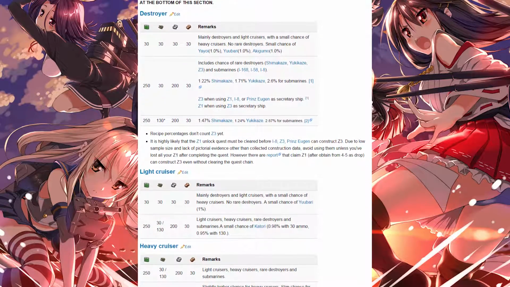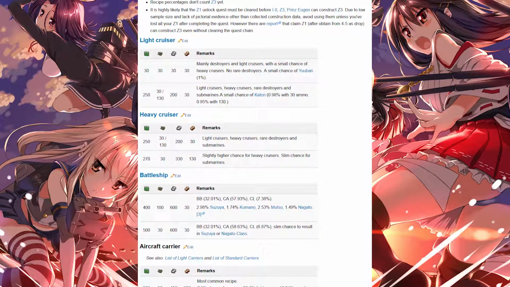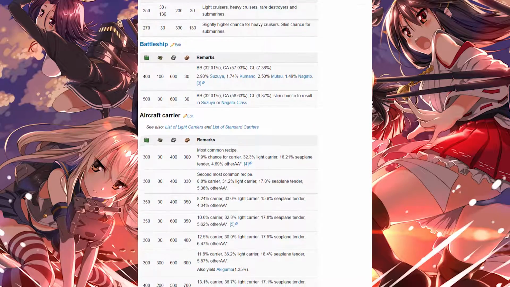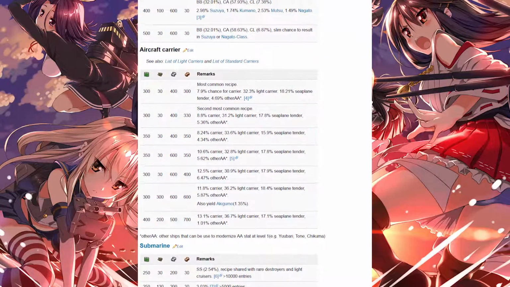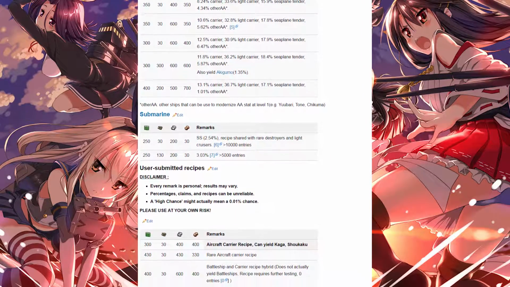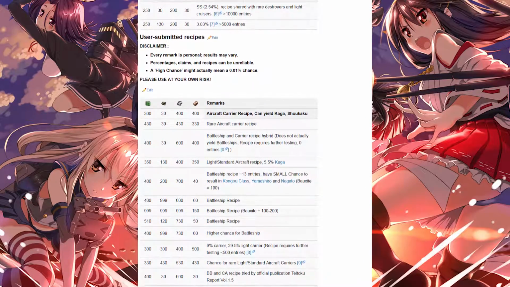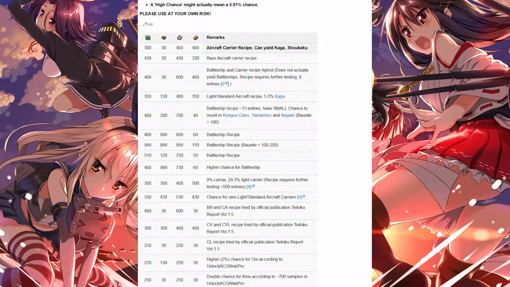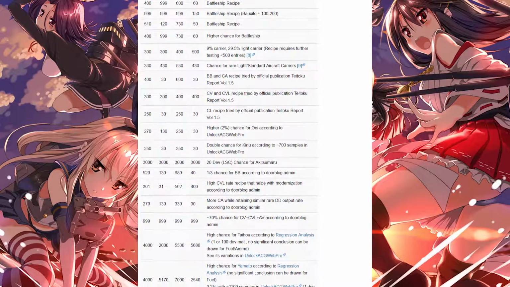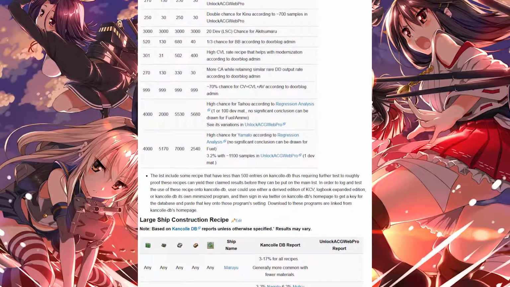Now, I have mentioned large ship construction throughout this video. Large ship construction requires the input of literally thousands upon thousands of your resources for the chance, only a chance, at getting one of the better ships in the game, which require this thing. Now, this is not available right off the bat. You need to complete a couple of quests in order to unlock this. However, once you do, as you can see by the link in the description, you can go check it out yourself.